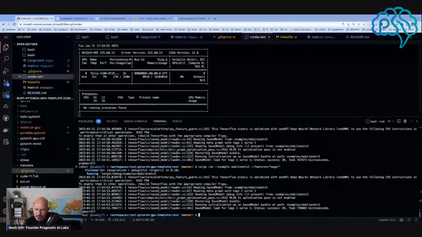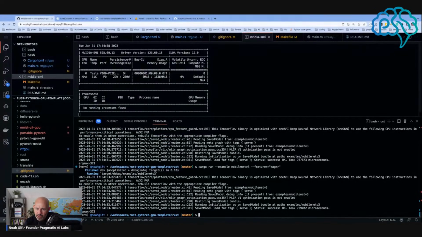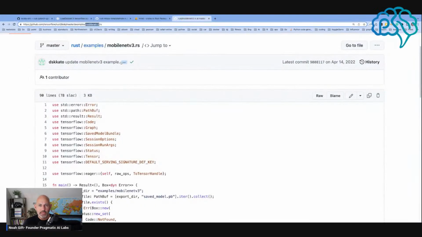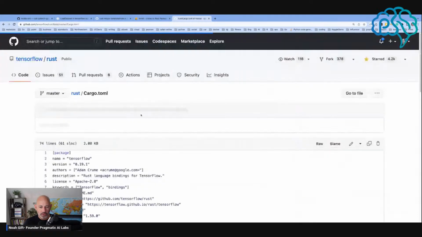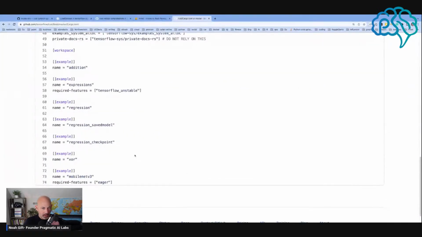So we're able to do a prediction because this TensorFlow binary is optimized to use the CPU. Now, what I'm curious about is how to enable GPU. So I was able to load a model and do a prediction, which is awesome. Now, the trick here is I want the GPU. Give me the GPU here. How do I toggle that?